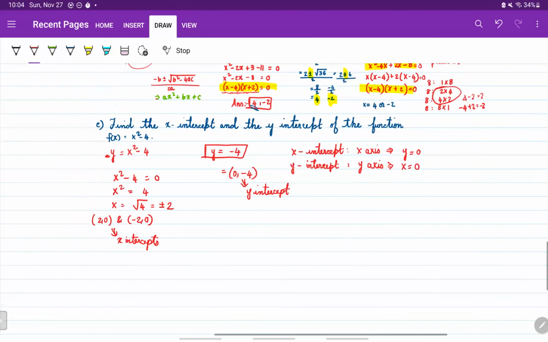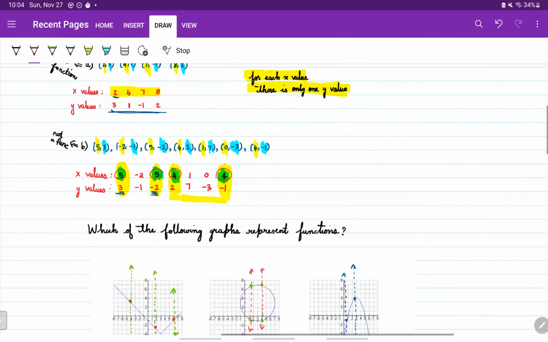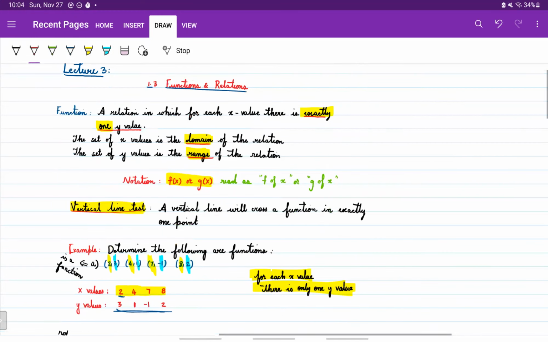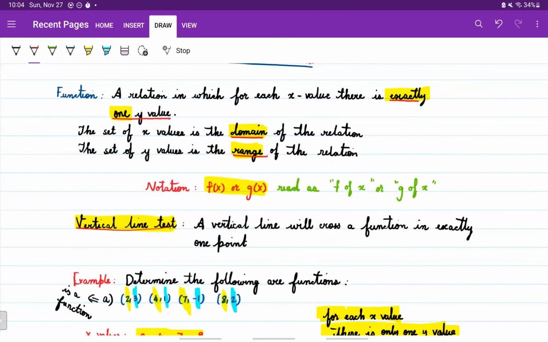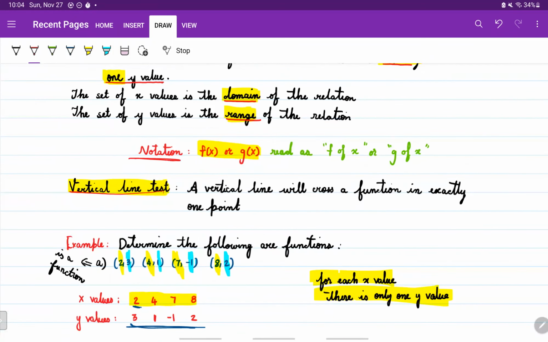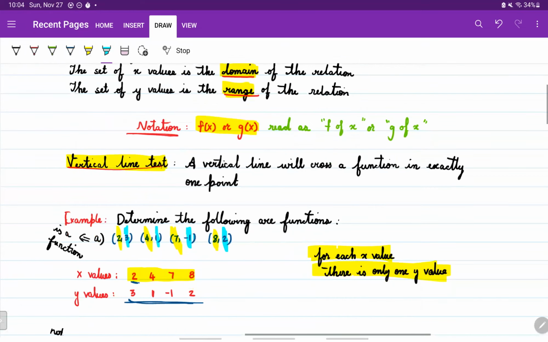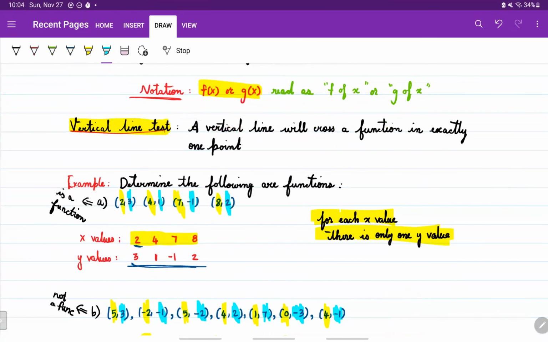I'll go over a quick recap of what we've gone over in this video. We first started with the definition of the function, and we just got a little bit of a peek into what a domain and range is, and we will go more over it in the next video. We learned the notation of f of x and g of x. And then we learned about the vertical line test, where you just draw a vertical line on your graph and you see if it meets 1 point or more. If it meets 1 point, then it is a function. If not, it is not.